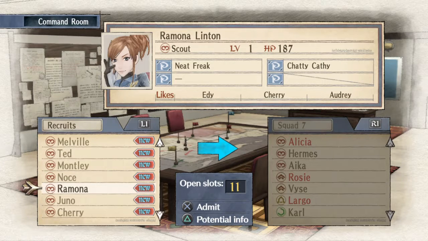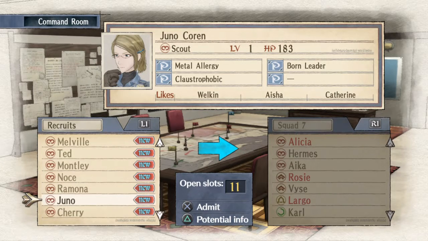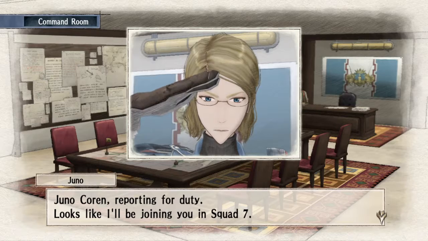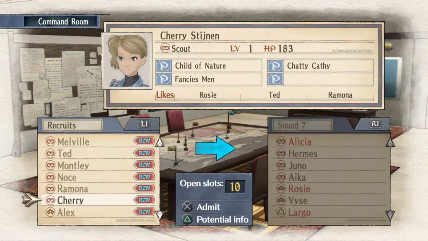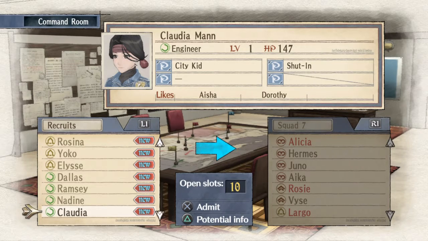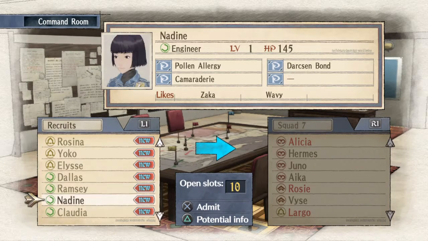I'm also going to carry Juno because she is one of my favorites. Corin, reporting for duty. Looks like I'll be joining you in Squad 7. She's one of my favorites to carry around until a better unit appears, a unit I like more.